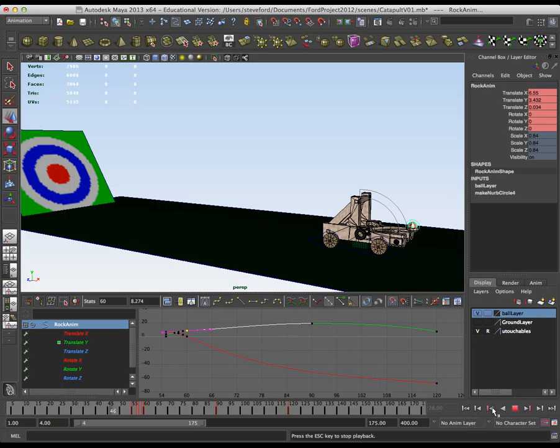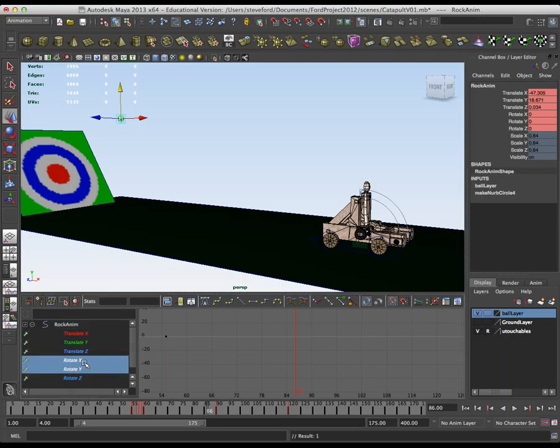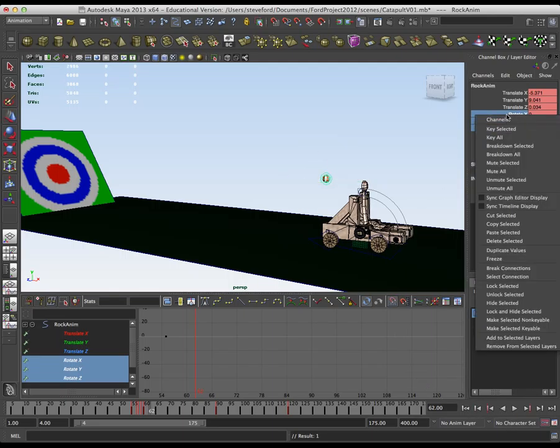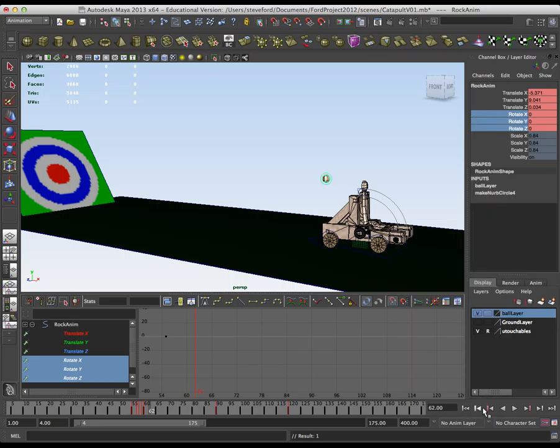Okay, so if I can get this thing to stop. All right, now I've got some early keyframes on the rotations. I'm going to go back to 60 and make sure that my rotations are keyed at 60. Key.